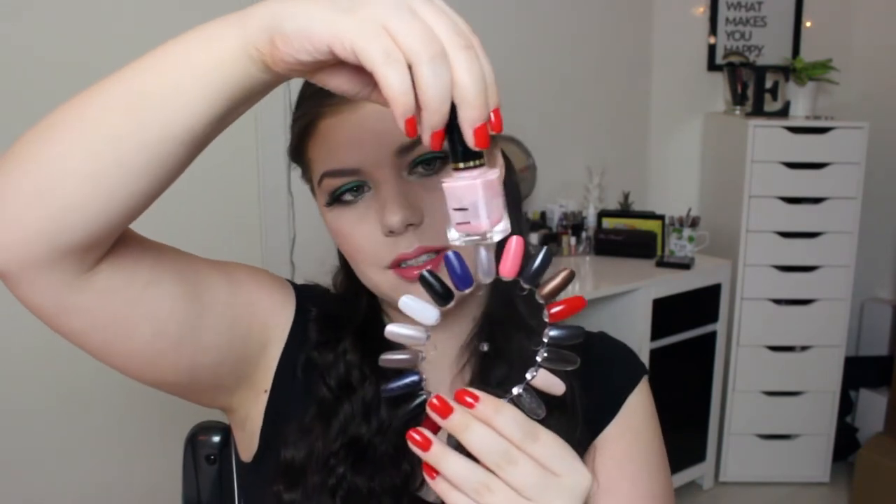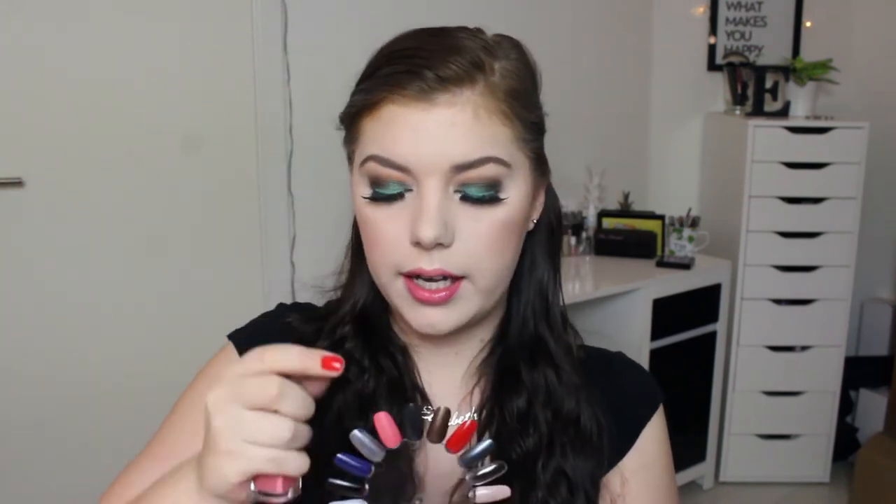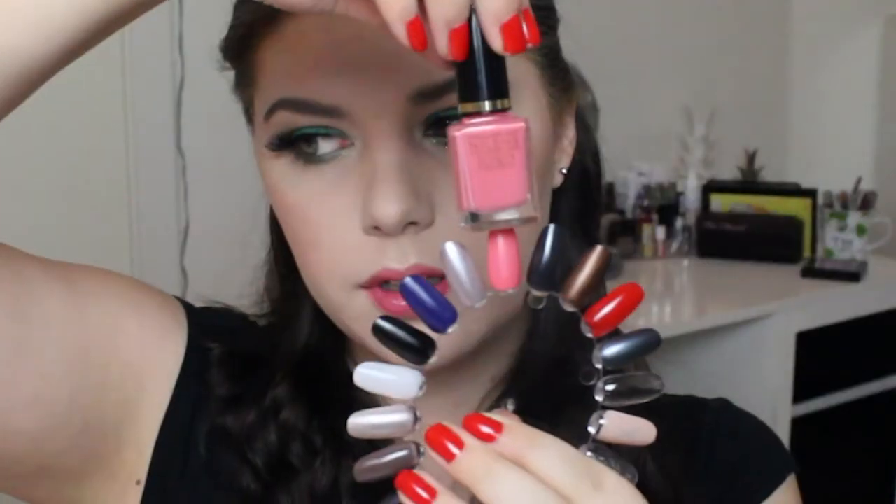Then there's a Nails Yore pretty pink polish I've worn in a few videos lately — it's very badly swatched on the wheel because I only have a little left. Another one from Nails Yore is one I just got in an advent calendar. I really like this shade — I haven't tried it on my nails yet but it's a very pretty color and I'm sure I'll get a lot of use out of it in summertime.